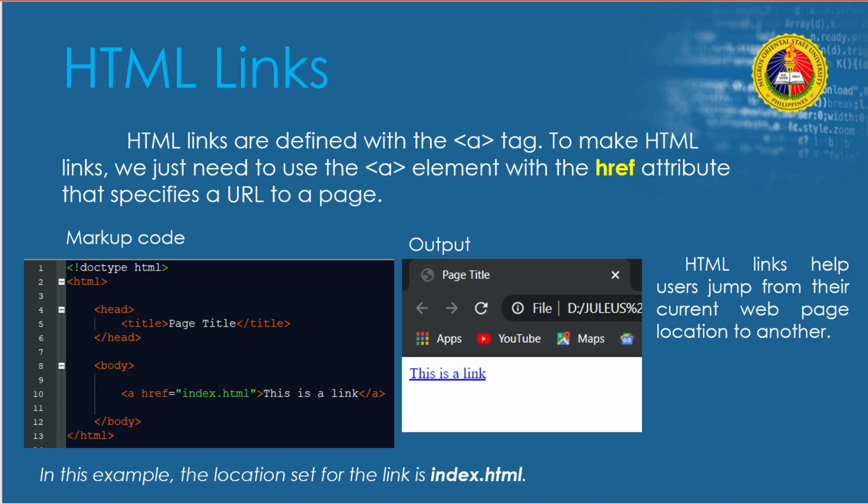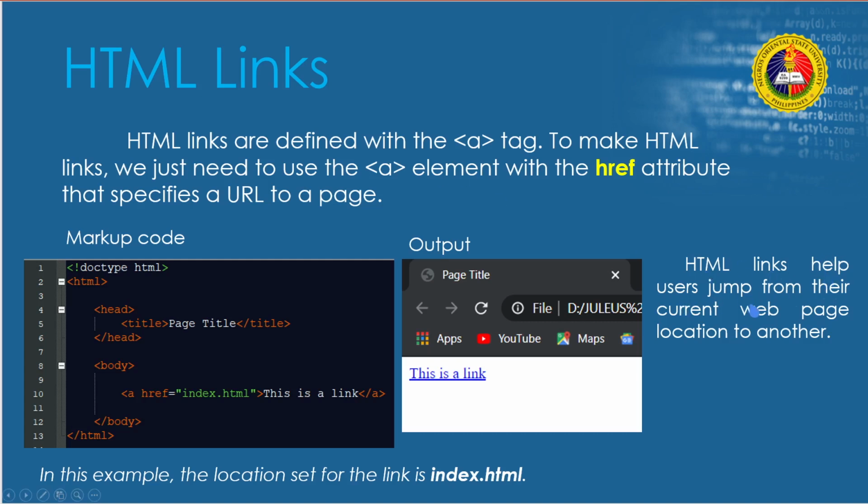So that's the same case with HTML. For us to be able to transfer from one page to another, it needs to be connected by a single way, and perhaps we can use a link, or in other words, it's called hyperlinks.